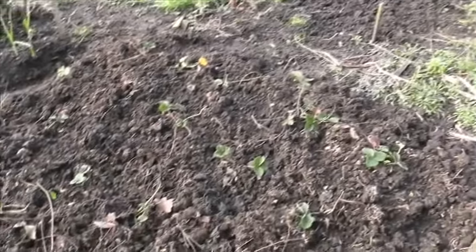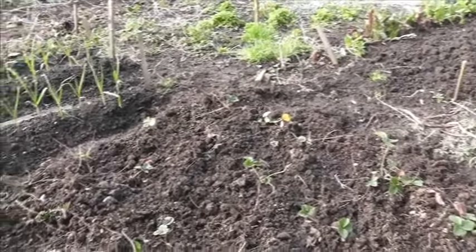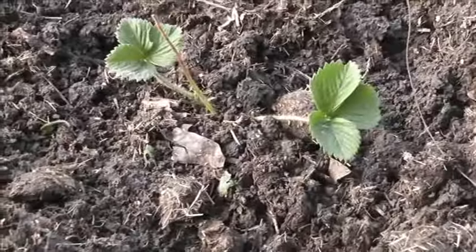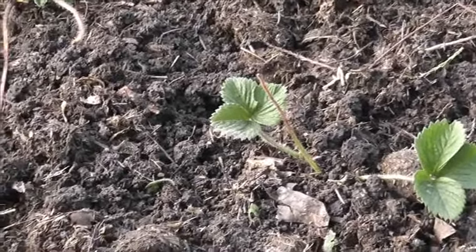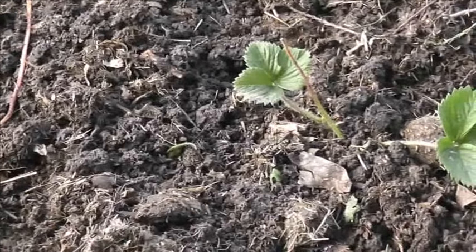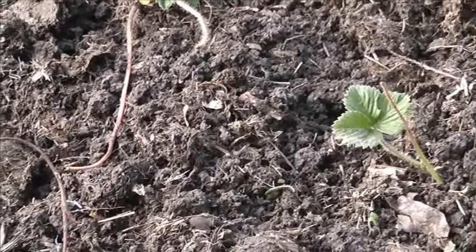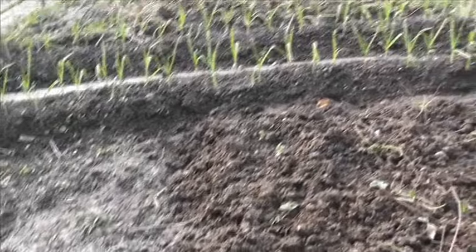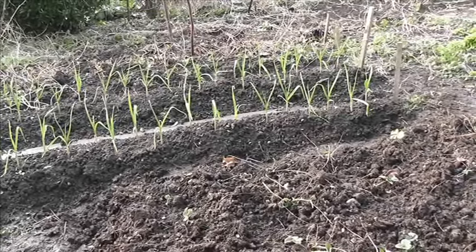Down here I've been working this over and transplanting strawberry plants. You have to move the strawberry patch every couple of years, so I've mulched this and dug it over - not too deep, just enough - and picked out the pernicious weeds. We're moving the strawberry patch; it's not quite finished yet. There's an area over here that wants doing.